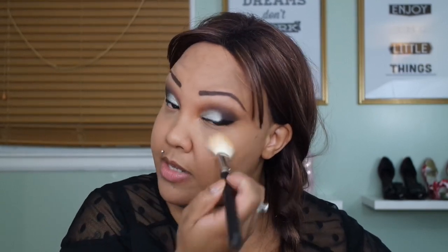I just happen to like this one because it brightens up under my eyes. I tend to use concealer that is my skin tone, not lighter, so this just helps to lighten it up just a bit and to brighten up the area under the eye.